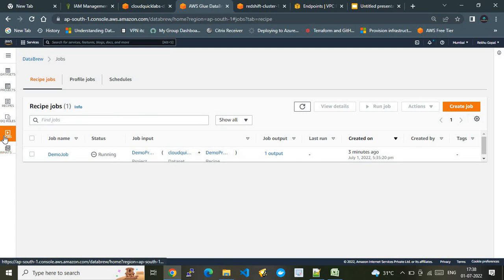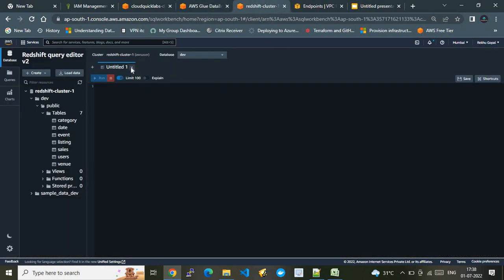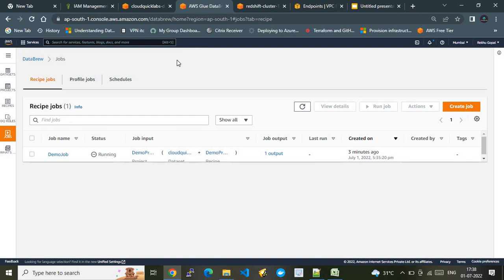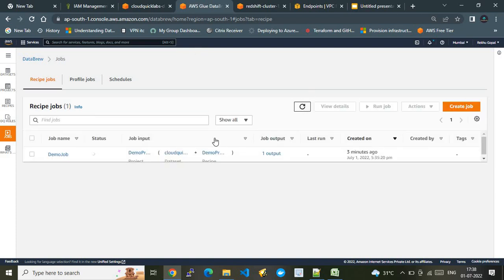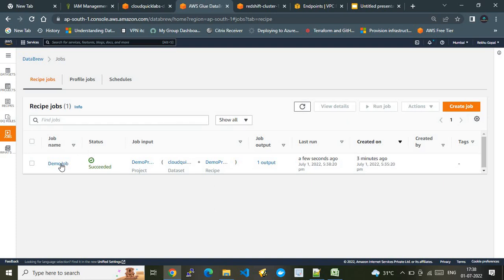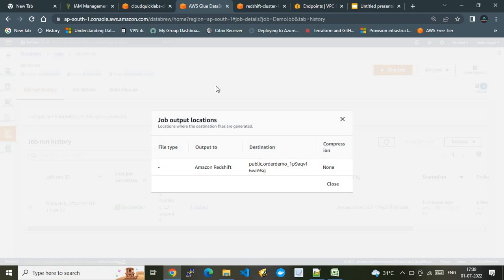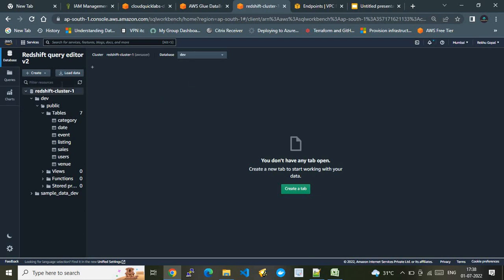So let me go back and close this. Anyway, this is not required. Right now you have only 7 tables. Once the job gets completed, you should see one more table. So let's wait for this one. Here you go. The status of the job is successful. If you open this one, you should see it's successful. Basically, this means the flow has successfully worked, and now you can expect a table being populated here.